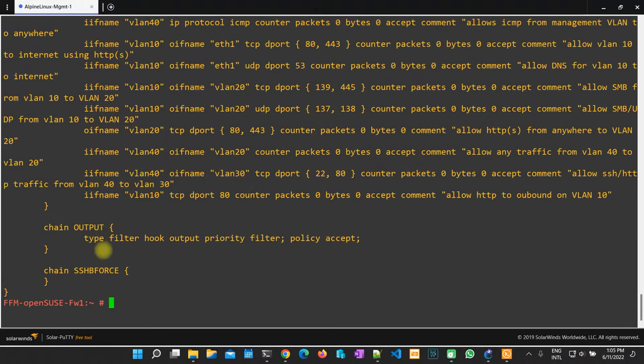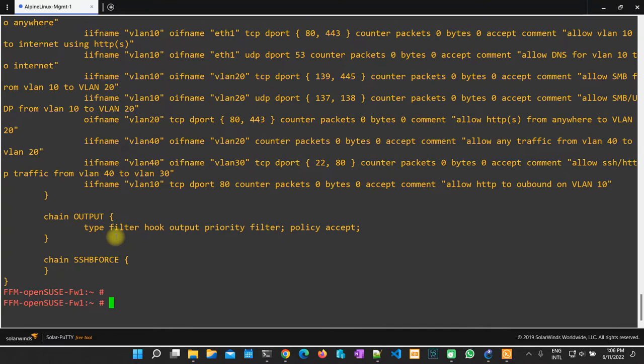So under ssh_bforce, we have nothing because our iptables rules are commented out. The translator could not understand and translate them, or probably because it was under a custom chain, whatever the reason is, it didn't do it. So we have to take care of it ourselves.